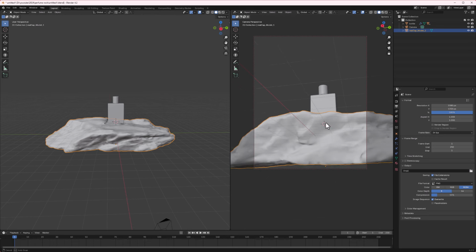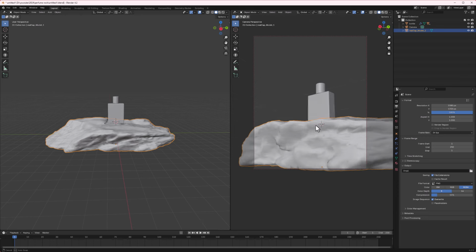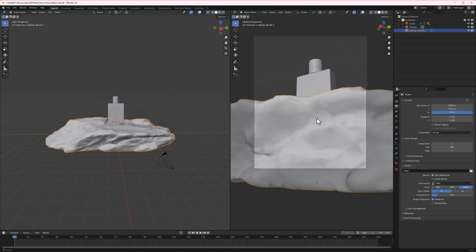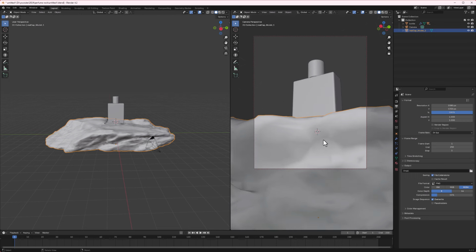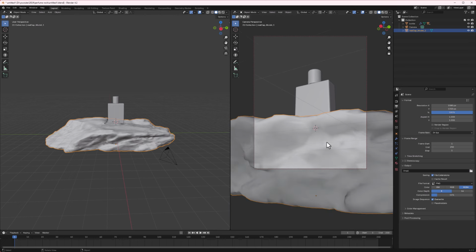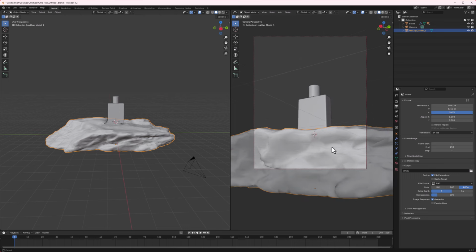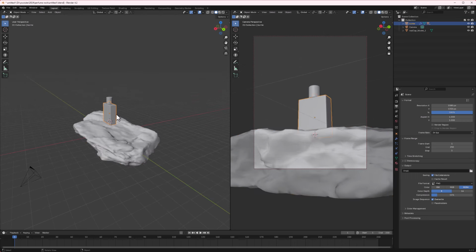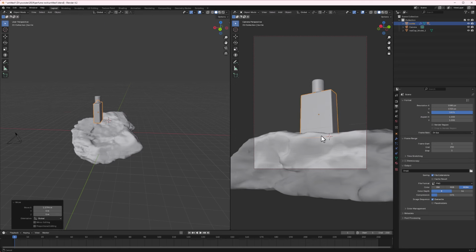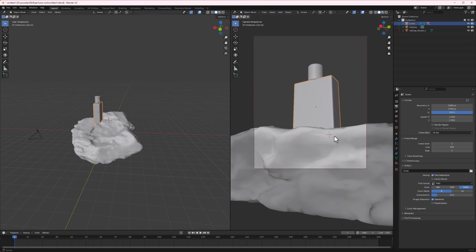Want something like this, like a bottom up shot. Just find something that works for you. Play with it. At this point, I encourage you to play with it, explore, discover, have fun with it, right? So nice, something like this. Maybe let's bring our bottle forward a bit. Yeah, I think this kind of shot or camera angle looks nice for me.